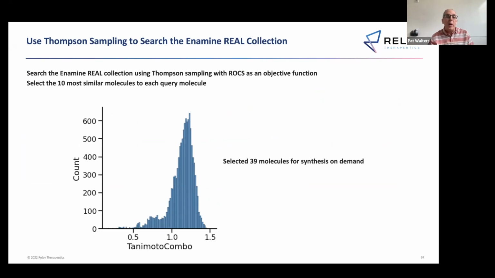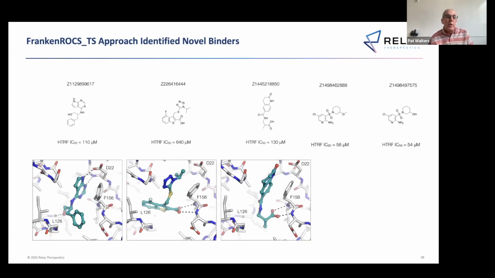Out of those 39 molecules that we had synthesized, our collaborators at UCSF were able to get structures of 12 of those molecules. And we found that we got about 1,000-fold increase in potency. So we went from molecules that were double-digit millimolar in terms of potency down to things that were double-digit micromolar. And here are some of those molecules and some of the crystal structures.